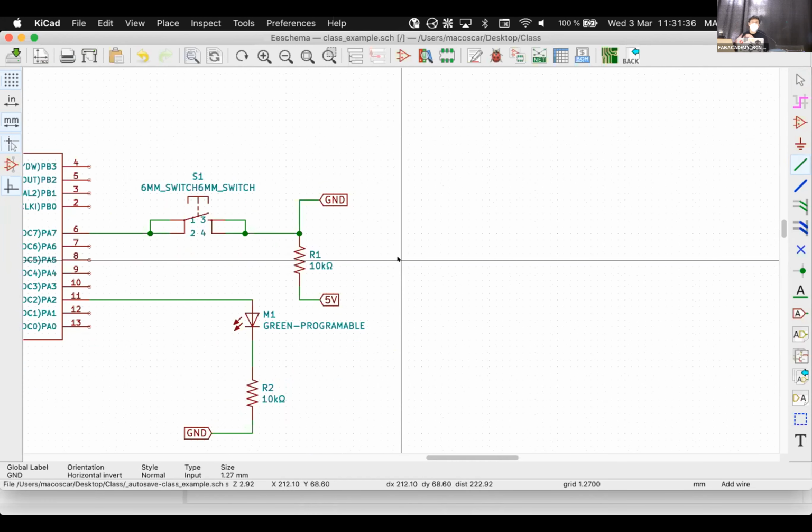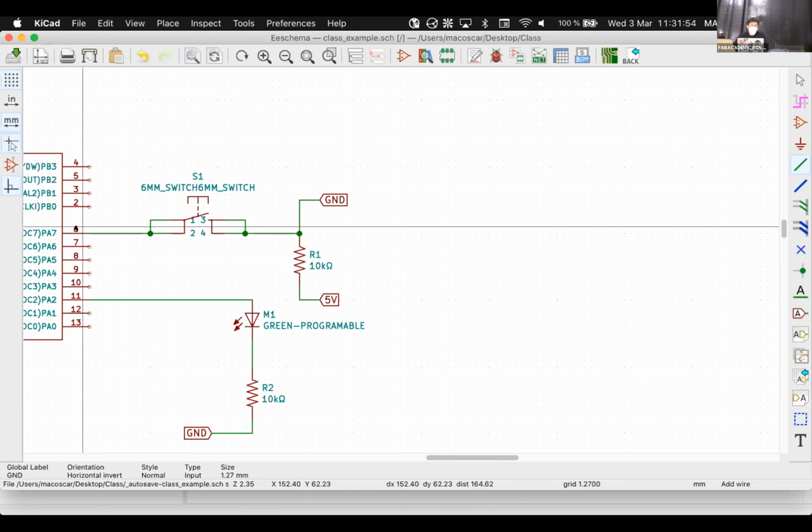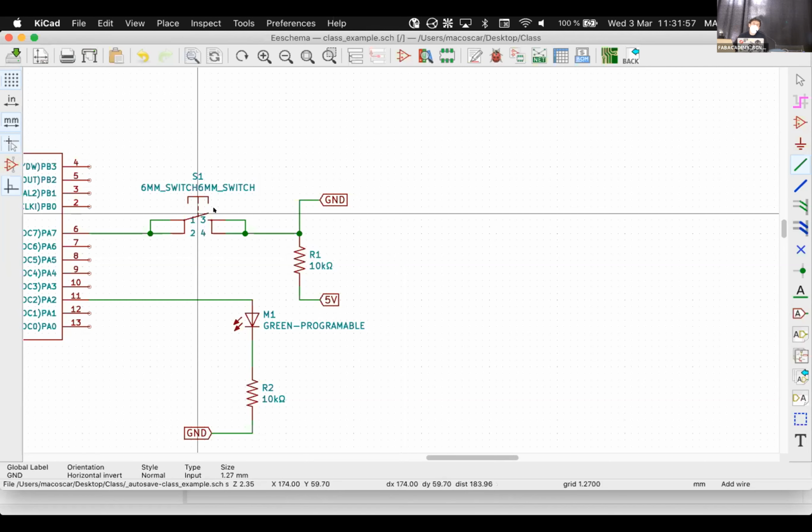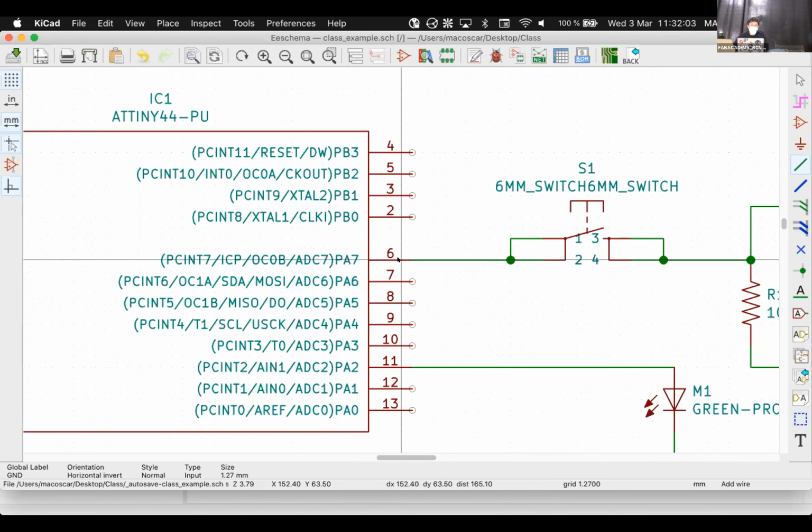What is our purpose here? What we want to do is to determine unequivocally, without a doubt, whether the button is pressed or not. If I don't press the button, we'll see this in inputs, or tomorrow actually, this pin here is in what we call a high impedance state, which means that it's going to be sensitive to anything that happens around it.